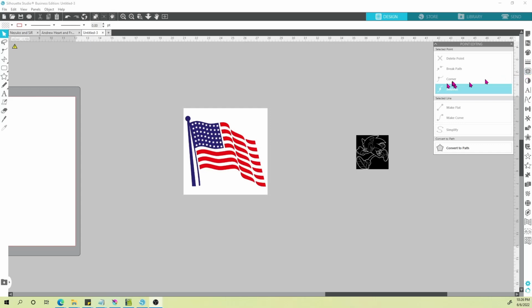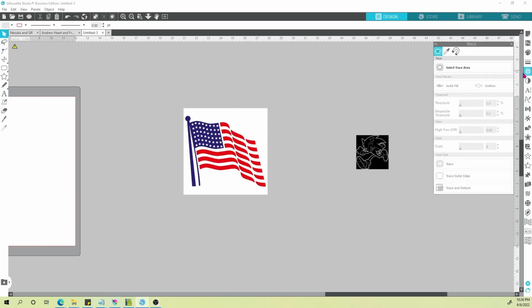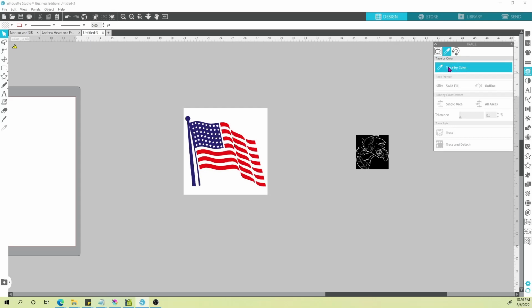So first, let's jump to the one that is arguably the best solution, but is the only one that we're going to cover that's a premium feature, which is our trace by color option here on our trace panel. This little eyedropper one. And you'll see we have a trace by color option. Again, this requires an upgrade on the software. So if you're running the free version, this will be blank. You will not have this option. It might be a reason for you to upgrade, but if not, don't worry. I've got 3 or 4 other options we're going to cover here in just a moment.